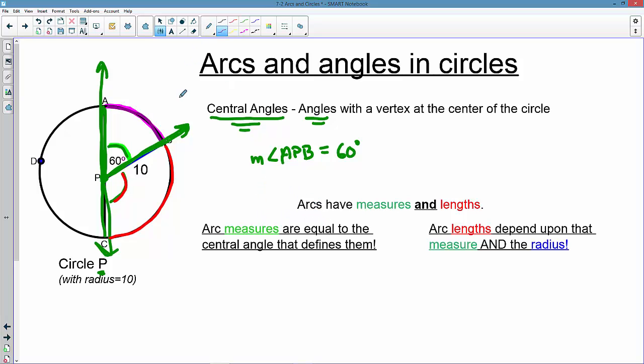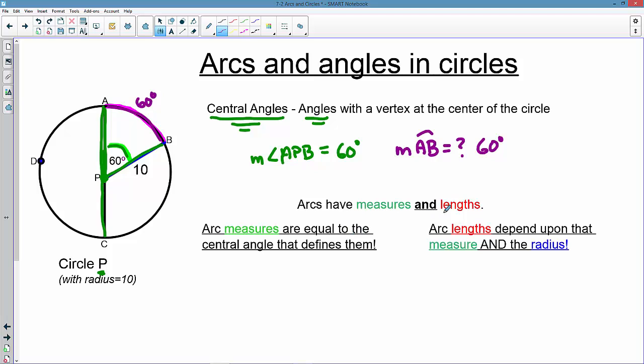So when somebody says here, what is the measure of arc AB? Let me just get rid of that because I can't see it. So somebody says, what's the measure of arc? Notice the difference again. Arc, that's an arc, not a segment, and not an angle. What's the measure of arc AB? Well, arc AB, this arc measure is equal to the central angle that intercepts it, see? So if this angle is 60 degrees, very simply, this arc is 60 degrees. All right, so this would be 60 degrees.